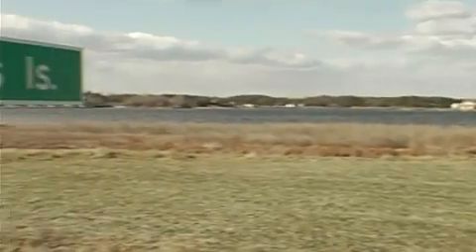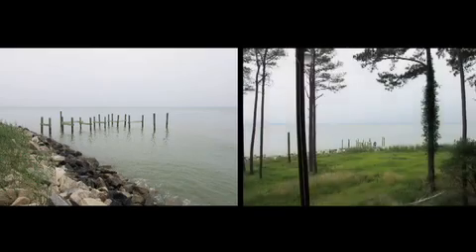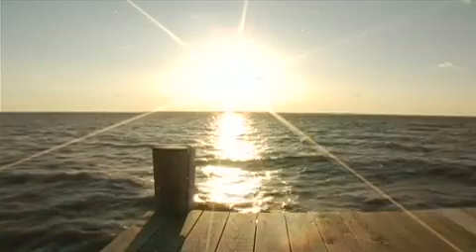The Loblolly House is a house on Taylor's Island, Maryland, right on the Chesapeake Bay — a really beautiful site. It's an unusual site, and one that requires working within that environment to design something that is very sensitive and environmentally ethical. That environmental ethic leads one to obviously lifting the house up off the ground and touching the site very lightly.